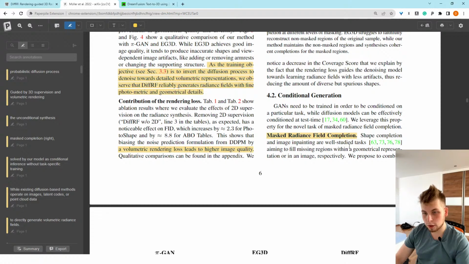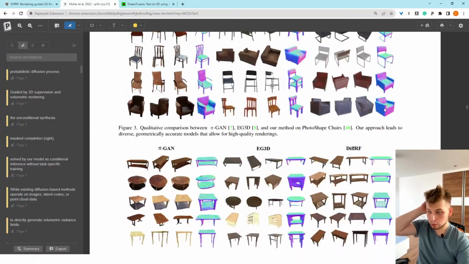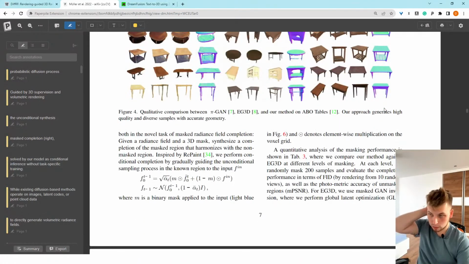This is done for in-painting, yes, aiming to fill missing regions within a geometrical representation or in an image respectively. We propose to combine both in the novel task of mask radiance field completion: given a radiance field and 3D mask, synthesize a completion of the 3D mask region that harmonizes with the non-masked region, inspired by RePaint.